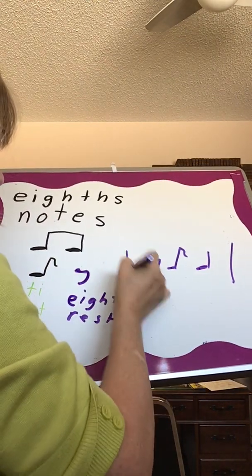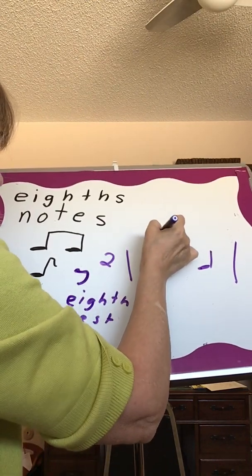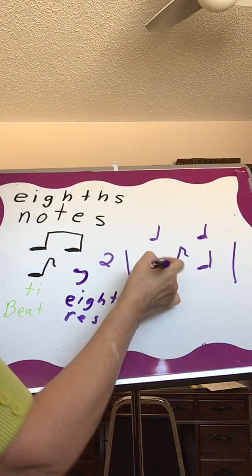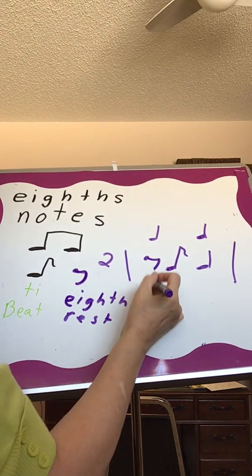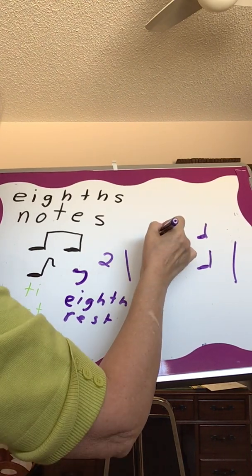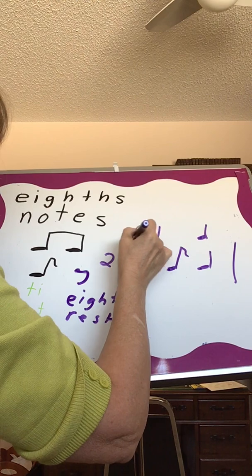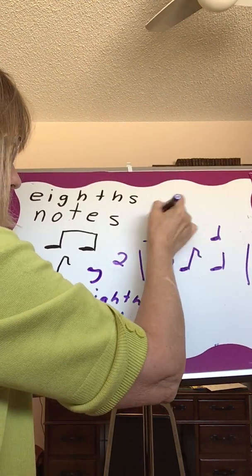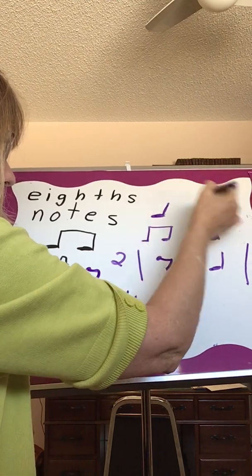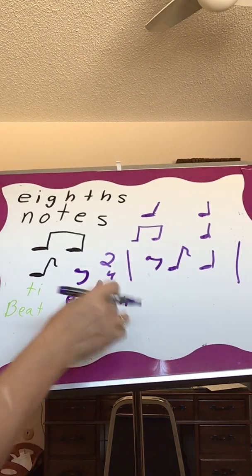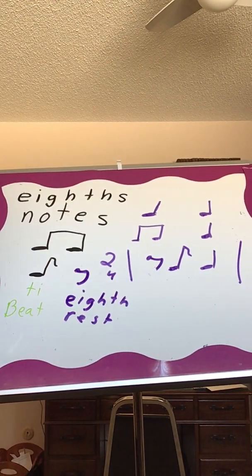And if I was in 2/4, 2 beats and a measure, because there's 2 of those, 2 8th notes, 2 8th notes. I could clap this. Oh, let me put this here. Let me make this easy for you. I'm extending this part. You don't have to write this, but I want to show you what it sounds like.